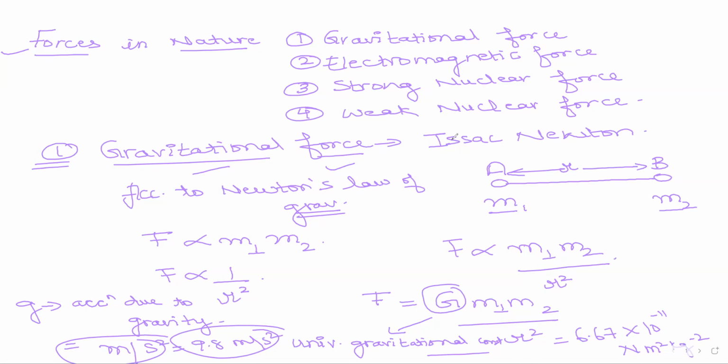You are asking about the potential energy of two charged particles, right? It is a different topic. When we talk about the potential energy of two charged particles, we are talking about two like charges, that means two protons or two electrons, which are brought towards each other. Here I am talking about two charges kept at a certain distance. In that case the distance is decreased and they are brought in contact with each other. That is why we are taking R square here, because we go from the first to the second particle and then come back from the second to the first, so the distance becomes square.